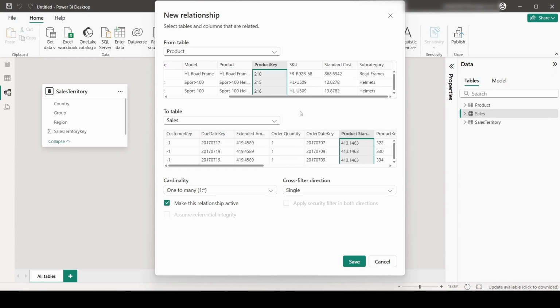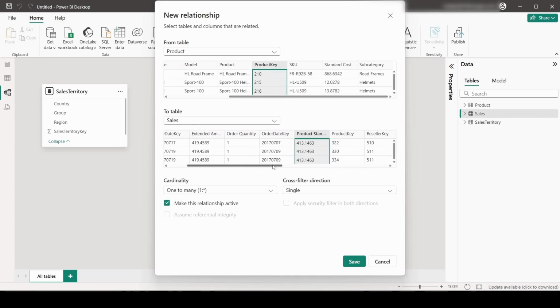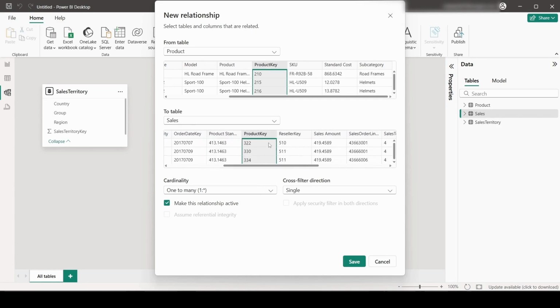From this page, we can connect or create a relationship between two tables. I'm just going to select my common column name so that we can create a relationship. In this case, our common column name is product key here, and in the sales table, I'm going to check for product key. So here is our product key. Now I'm going to check the cardinality. It is one to many, and I'm going to save.